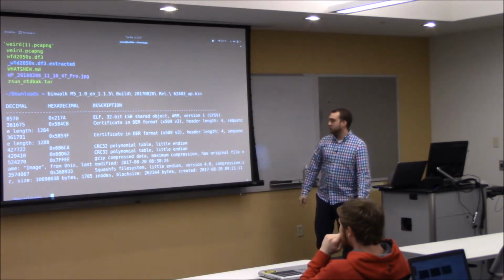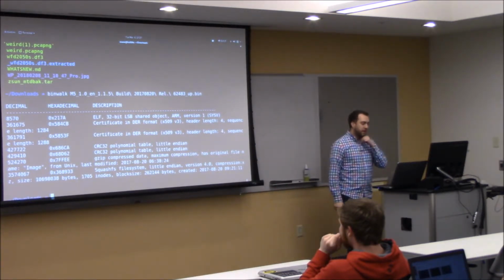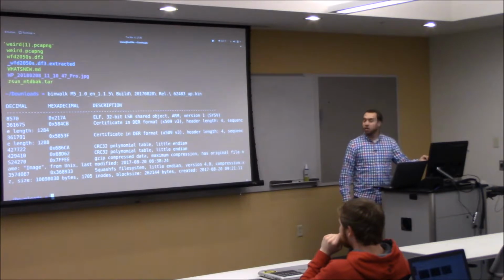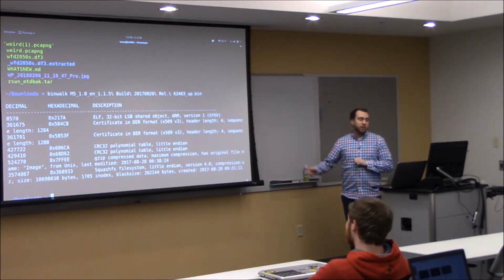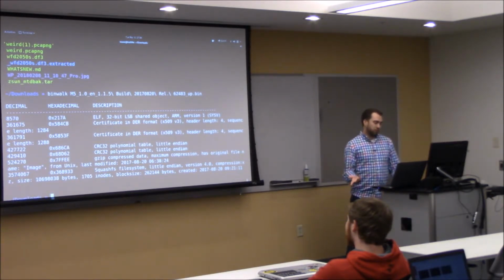That's pretty interesting. The squashfs file system is a type of file system that you can use for a Unix or Linux operating system root file system. And so that's going to be what we want to look at for sure. But how do we get to it?